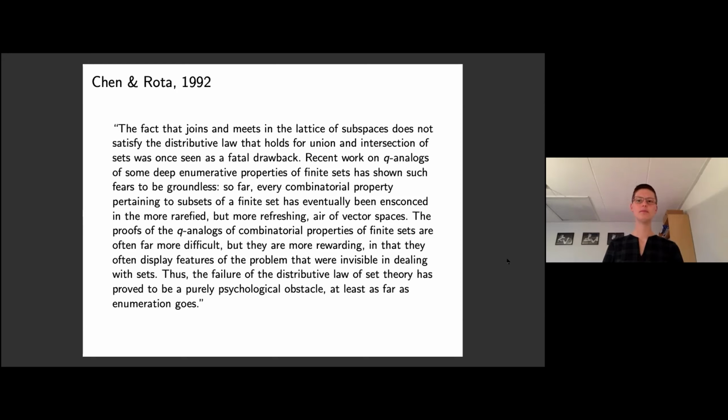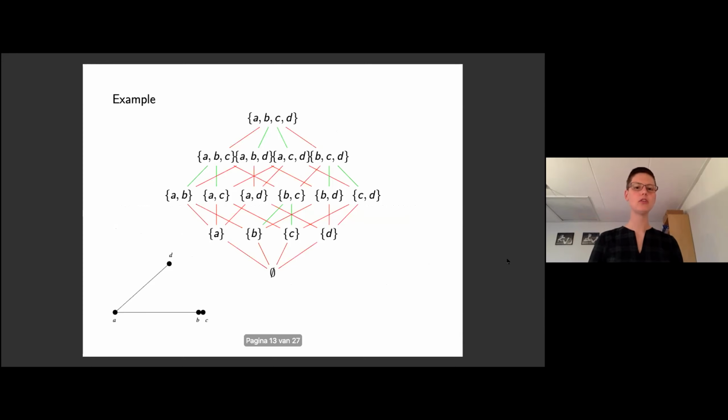So I now want to go a bit more into this underlying lattice thing and how you can use it to view matroids. And this is actually the way to view q-matroids that Henry Crapo was working on. And I will explain it to you by example. So here is a classical matroid. It's a matroid on 4 points. I made the picture here. I have 2 parallel points, B and C, and the other ones are independent, and it's a matroid of rank 3.